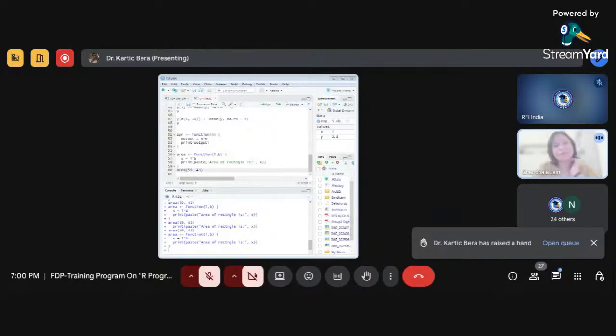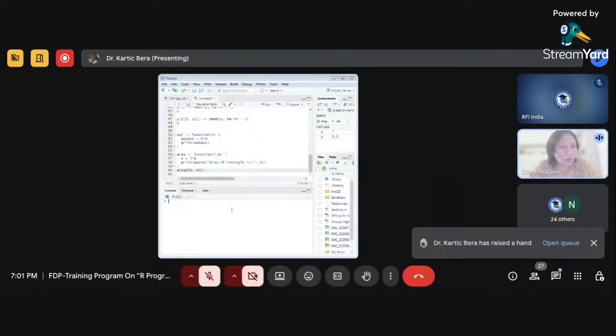Okay, sir, save your R script, or do one thing: clean your R console. Right side, the brush icon. Okay, still it is not taking.